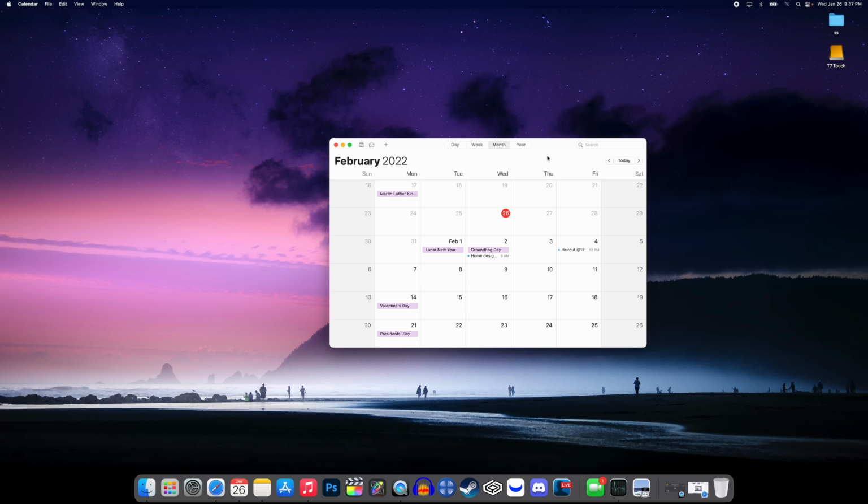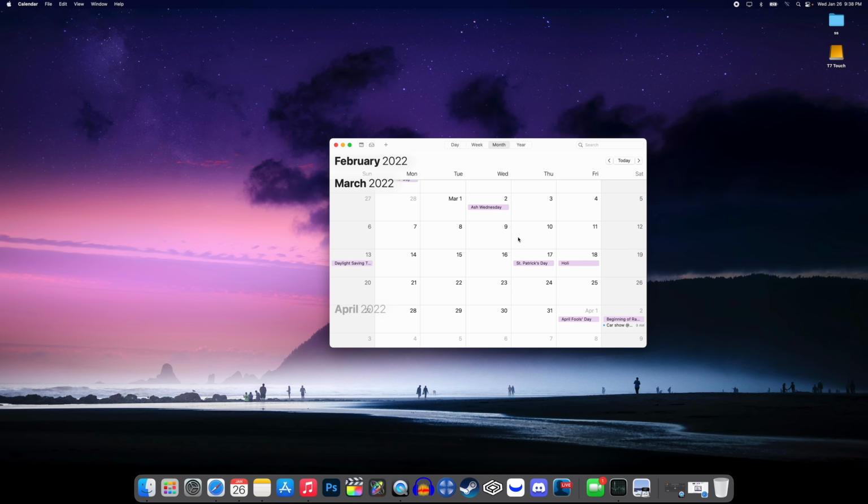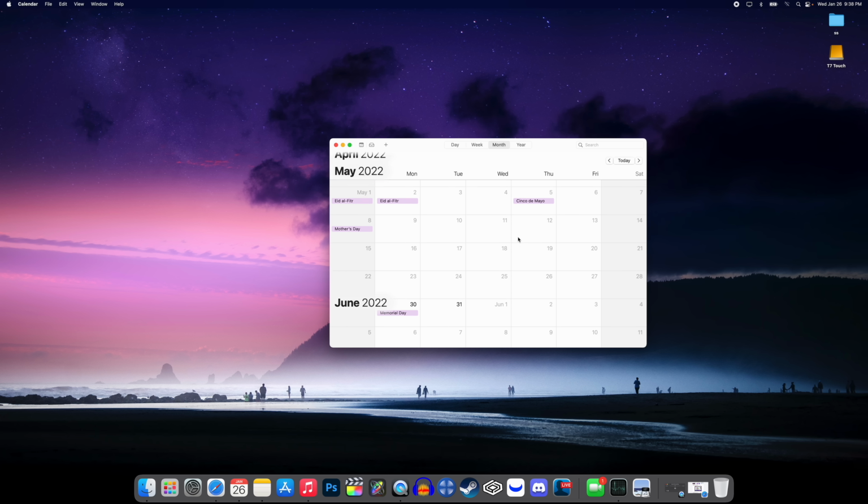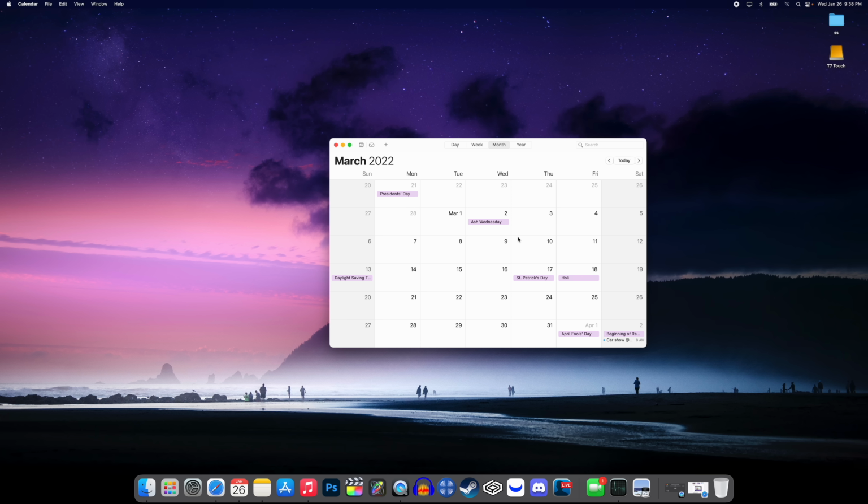Now, as far as what's next for Apple, I would expect to see a macOS Monterey 12.3 enter the beta stages very, very soon. Sometime within the next week, I would expect to see macOS Monterey 12.3 beta 1, and that will go through the beta stages all the way until most likely the end of February or early March. And then also around March time, really anytime from March to May, we could see an Apple event. It seems like that is planned, at least that is the rumor. And we could see something about universal control at that event. We could see it before then as well. Who knows? But a lot of exciting things coming up. And of course, macOS Monterey 12.3 should also be a much more exciting update than 12.2, which was just a bug fix update.